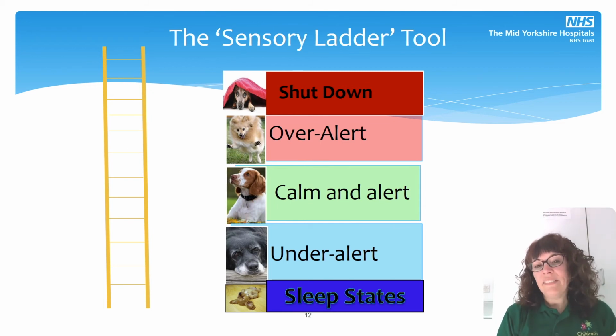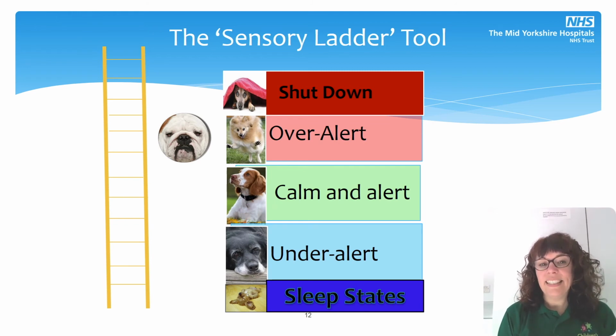If you download the tool, it does explain how to use it, but it works a little bit better if children use their own language, because they're not going to say, "I'm feeling over alert," but they might say, "I'm feeling all spinny or all dizzy or all busy." However they describe it, you can use their words for it. The idea is that you then make a little token that you slide up and down the ladder, so the child can see where they are. If you're starting to use these, it's sometimes useful for other people in the house to make one as well, so that you can explain why you're struggling to get going in the morning. Children often find it easier to see other people doing it than to understand what they're doing themselves, so that can be helpful to try.